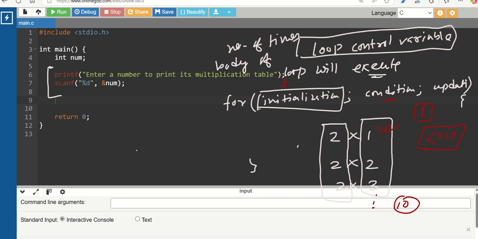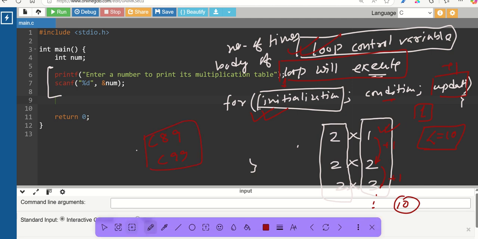And see, when I go to the second round of execution, what is the difference between these two? Plus 1. Here also plus 1. So the updation will be done by plus 1. Whom? The loop control variable. So here the loop control variable needs to be declared and initialized. So we have two different ways I can do it. One is C89, another is C99. So I'm going to discuss both of them.